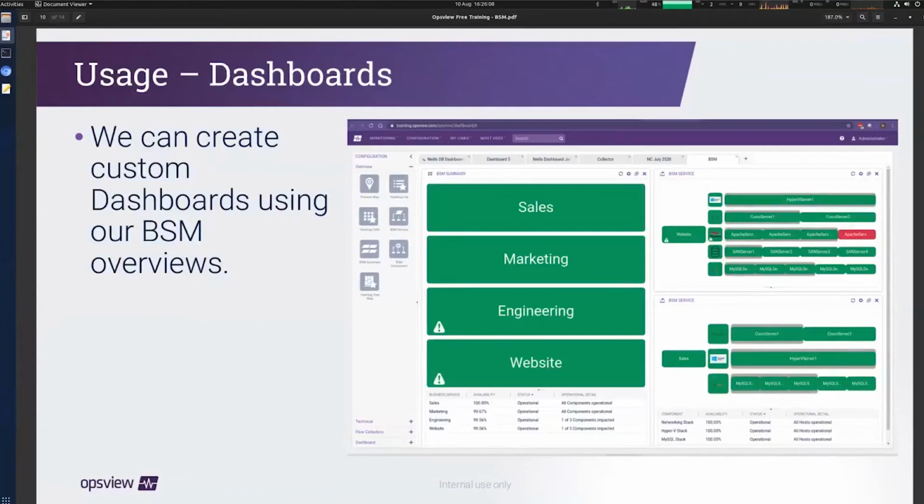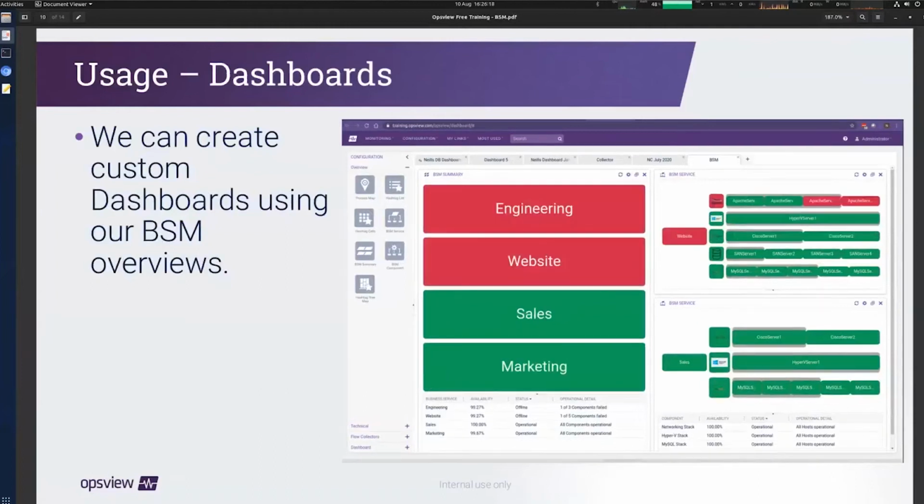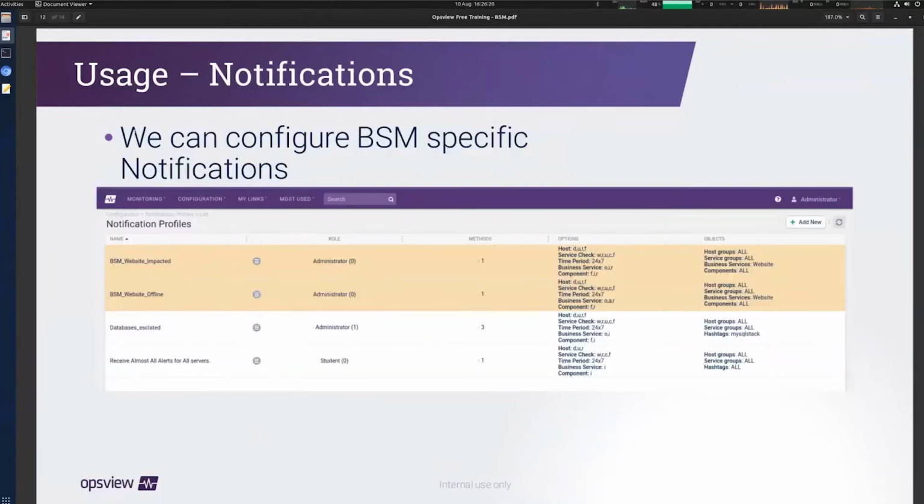And with this data, we can do quite a few useful things. So we can create custom dashboards using our BSM views, which I'll get into in just a moment. We can configure BSM specific notifications, which is really useful for operations teams where they don't necessarily need to be emailed constantly about every single issue, but do need to be emailed if an overall service is impacted or is having issues.